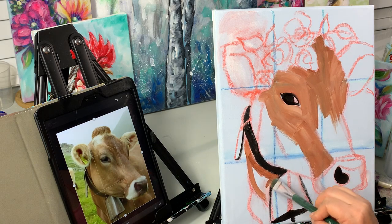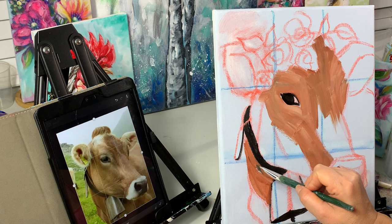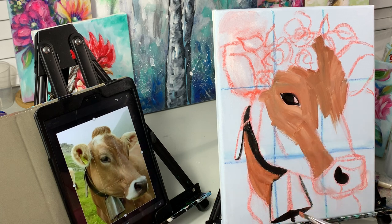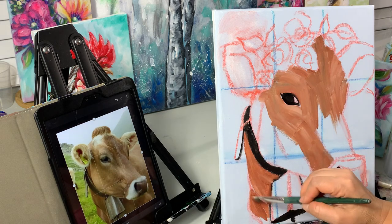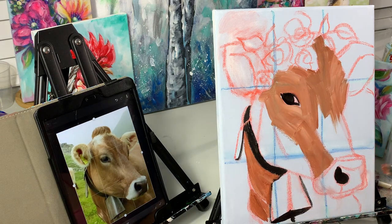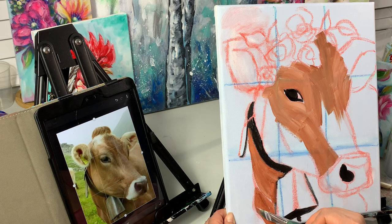You want to try not to go into your black there. It takes a little practice to paint this quickly and not run over stuff. The good thing about acrylic is it dries quickly, so you don't have to worry that the color is going to blend in together. Acrylic paint does tend to dry fast, so if you have paint that is drying fast on you, you can always dip your brush in a little bit of water to loosen it up. And get this all the way down to the bottom.